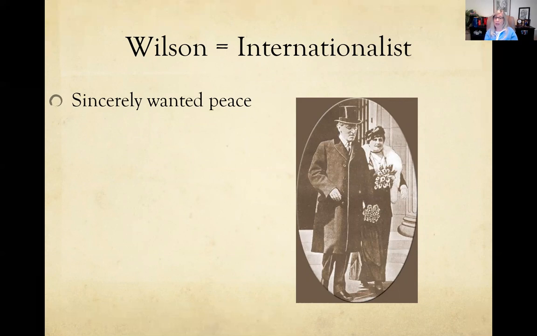He absolutely wants peace in the world. He does not want the US military to get involved, but he believes that the United States needs to take a leadership role diplomatically in the world. If we can help to negotiate peace here, that launches the United States status in world affairs. And so he is absolutely an internationalist. I would make sure again that I'm clear on that. He is not an interventionist. He does not want to get involved militarily because he again believes in moral diplomacy, but he's an internationalist who believes that the US should take a leadership role in negotiating peace and a peace treaty among all of these various sides.